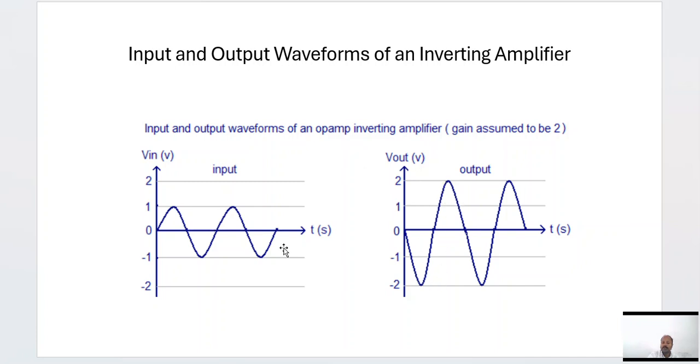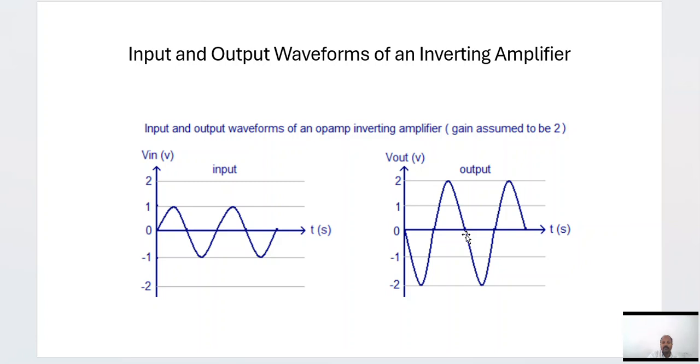So that's why for the positive half cycle the inversion happens, and also the value is multiplied as per the gain: the input voltage 1 into 2, so we have got the inverted value minus 2. For the negative half cycle the value has also been inverted, and the gain factor is 2, so we are getting the negative half cycle also inverted with an amplification factor of 2. In this way we are getting the inverting amplifier.